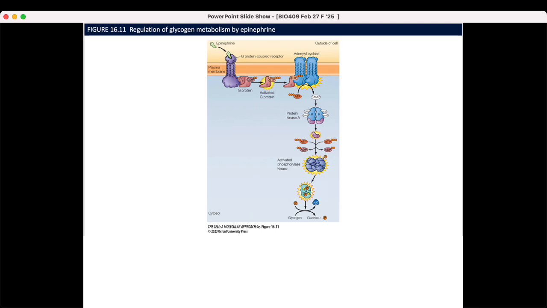Protein kinase A is going to phosphorylate the enzyme that breaks down glycogen. And so that enzyme is going to be activated. It needs to be phosphorylated to be active, and then it just goes do, do, do, do. And we have lots of glycogen, long polymers of glycogen, and each monomer is glucose. So it's just this massive sugar rush. You don't even feel how much of a sugar rush it is because it's in your muscles, but your muscles are jacked to the max. Let's run away or climb a tree as fast as you've ever climbed one, because that's a tiger, we got to go, just cranked up. And that's it.